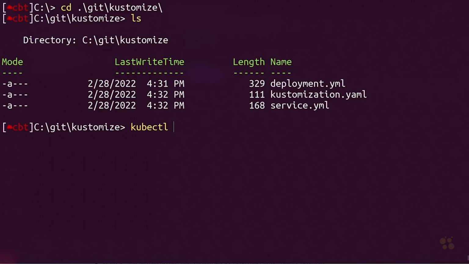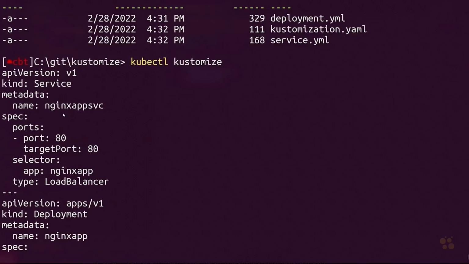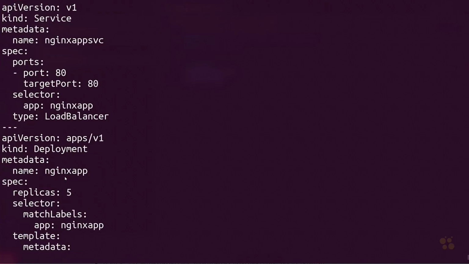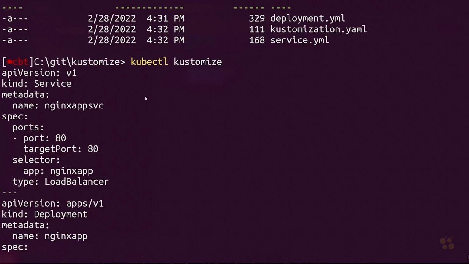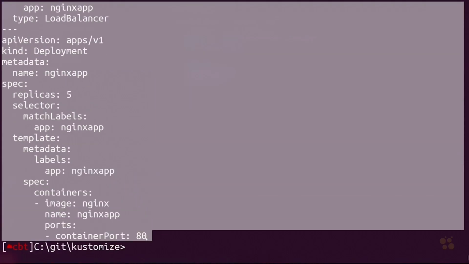So I'm going to go ahead and do a kubectl and then customize. And we're going to deploy all of this at the same time. And if we run it without any parameters here, you can see that it basically just generates a configuration manifest based off of the input that we gave it. And because we defined a customize file that had pointers to our service and our deployment file, when we compile or build that customization, we basically get a single file back that contains both of those resources.